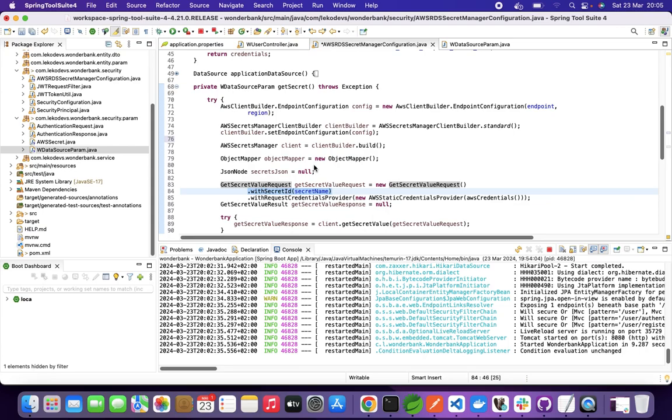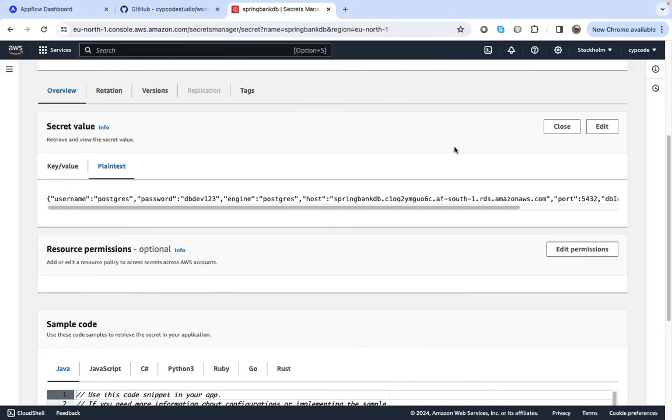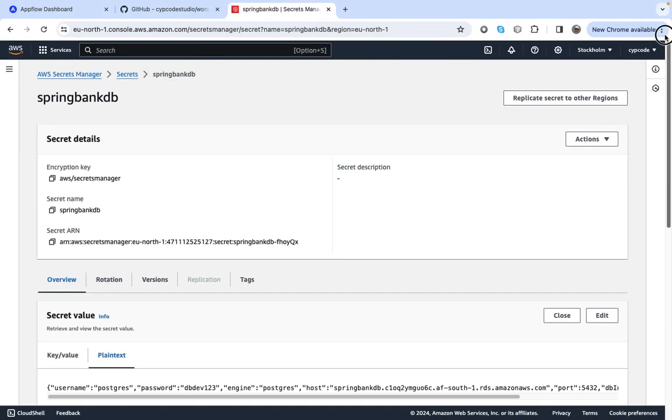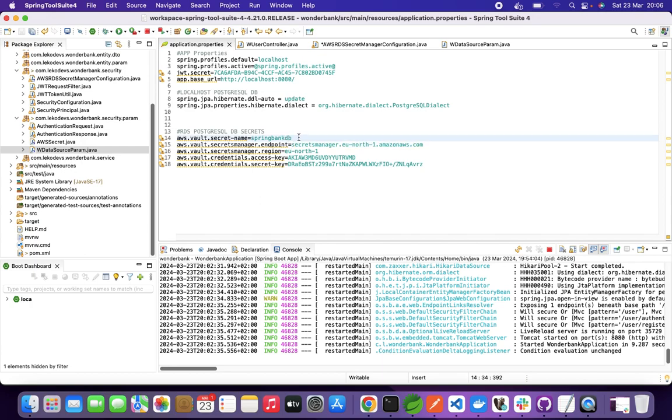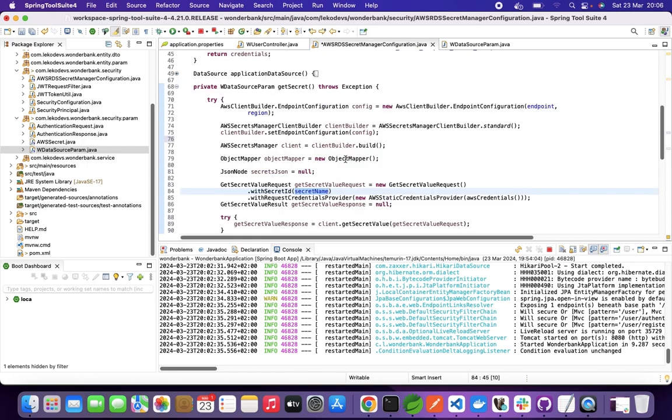The secret name is basically this secret name right here. This is the one that we want, and it will give us all the secret values that it contains. So that's what we pass in here. And remember, we already set the secret name over here, so we're able to just use the application properties to get the secret name instead of hard coding it.